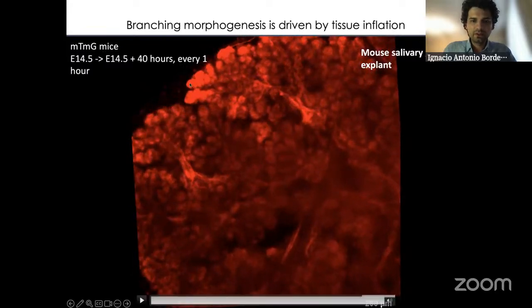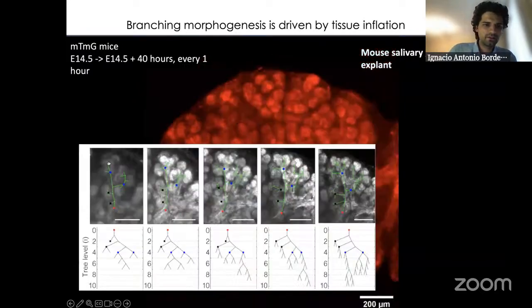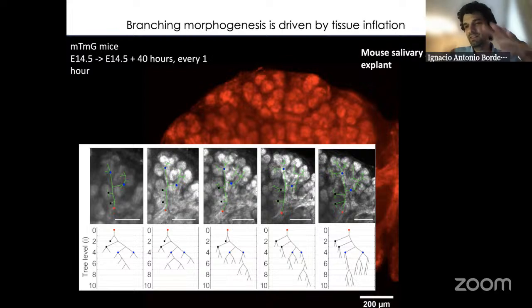And what we did next was to quantify some trees that were near the periphery. If we focus on a tree, this is early on, this is the same tree that is being tracked, and we focus on tips that are near the periphery, those are the blue tips here that are labeled down here, and we look at them 40 hours later, we see that they develop into these large trees with many branching events. But if we focus on tips that are submerged, those are the black ones here, and we follow them for 40 hours, we see that they still branch, but much less than those at the periphery. This is not statistical. This is just an example, right? It's difficult to do this analysis, and that's why we did it for a single tree. But it's still consistent with the predictions of the model.